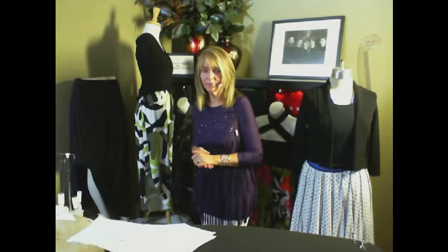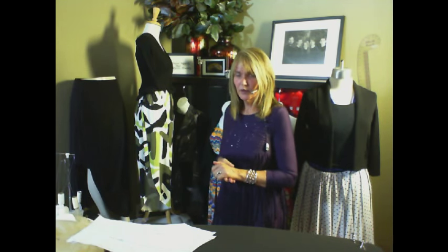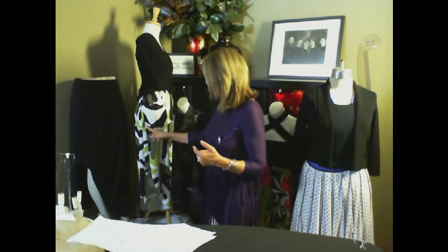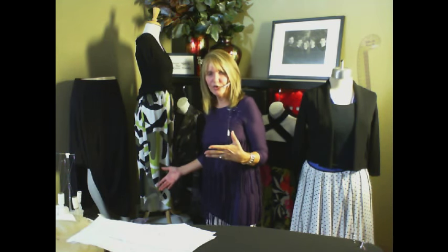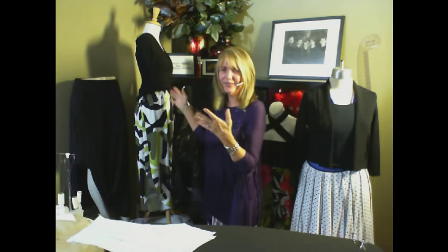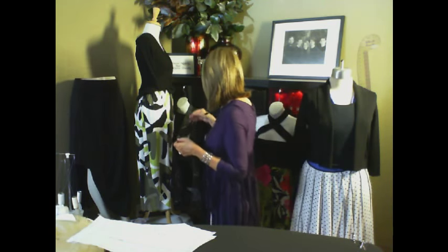Both legs are the same, yes. Yep. You could do them different, but I did them the same. And the other thing I thought about after I did it is I thought it'd be really fun to put black fold over elastic all the way down the leg, just to have a little black trim. I think it would really pull it into the top a little bit more. Not that it doesn't look fine here, but for some reason, I could visualize that a high-end garment would have that black trim on it. It probably wouldn't just be finished with serging and turning.